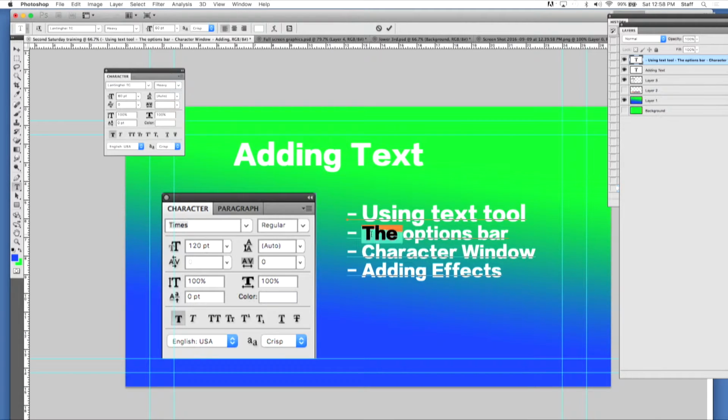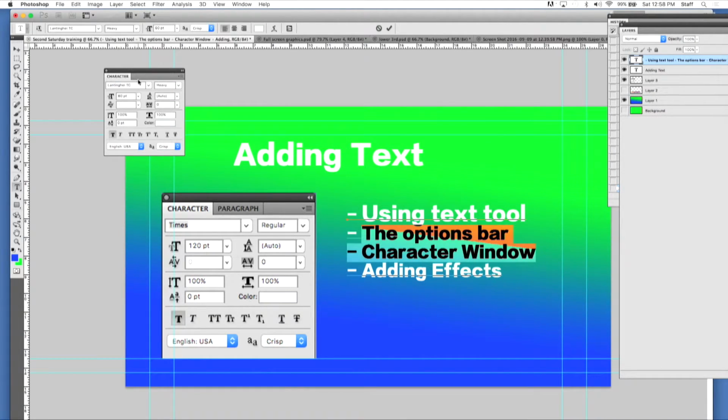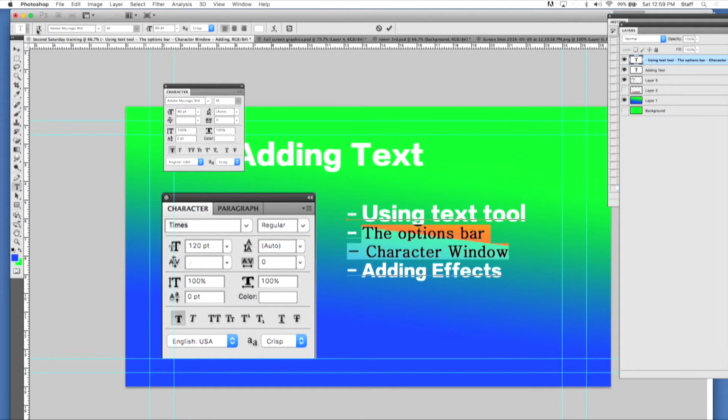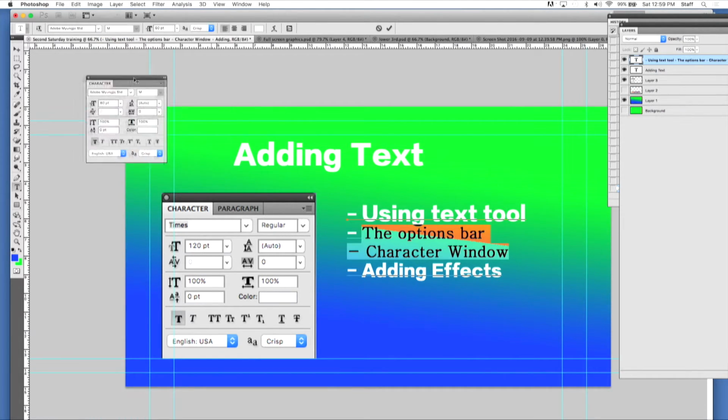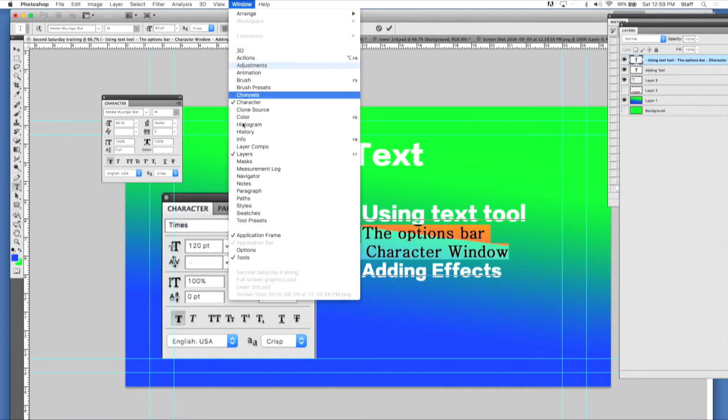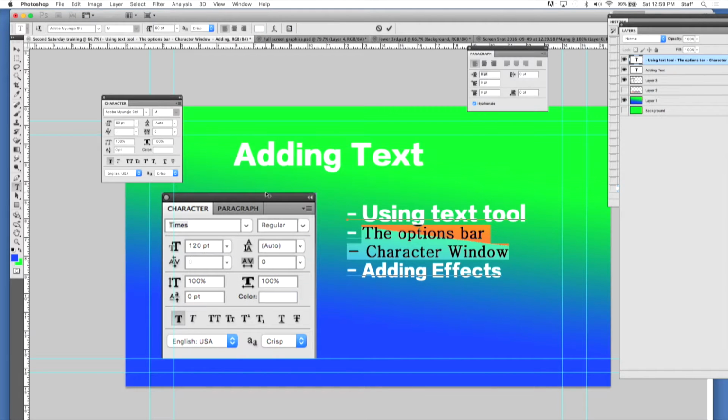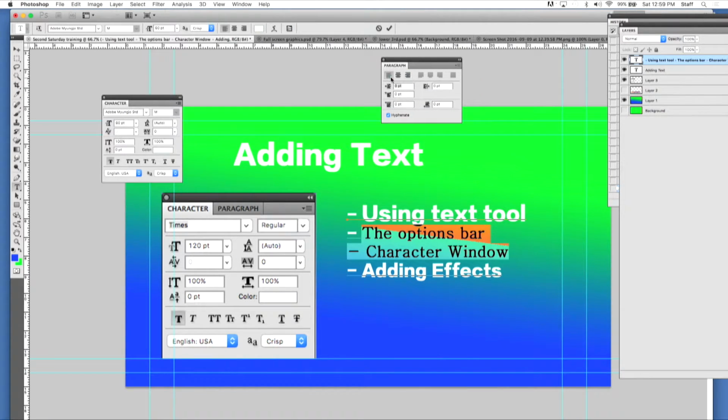I can highlight certain text and make it a different font. You know, you can use that font. You see that? So you have some controls in character, but they're pretty much the same controls that you have in this options bar up here. And I kind of like the options bar a lot better, so I usually use that. But this is here in case you need it. And then to bring it up, you go to Window and pull up Character. There's also Paragraph. Yeah, there's a Paragraph window, and that's where you get your formatting. But it's kind of silly because all that stuff is all up in that one bar at the top. So it might be best just to use the options bar.